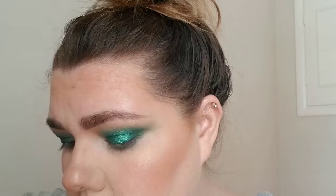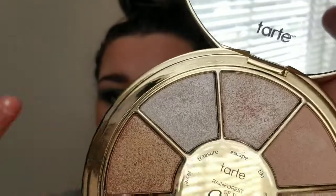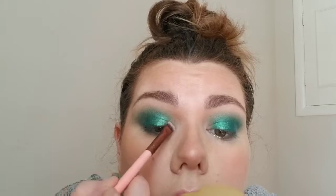Then what I did was, well, actually, I used my Luxie 221 flat definer brush, and I actually used Treasure right here in this Tarte palette. So I went in here with Treasure, and that's what I used on my inner corners here.